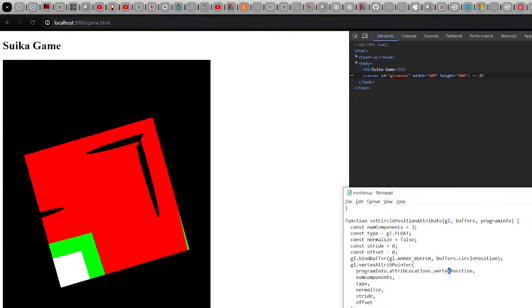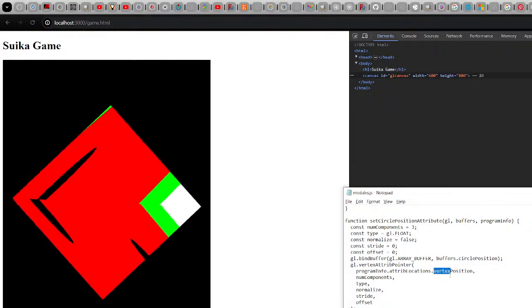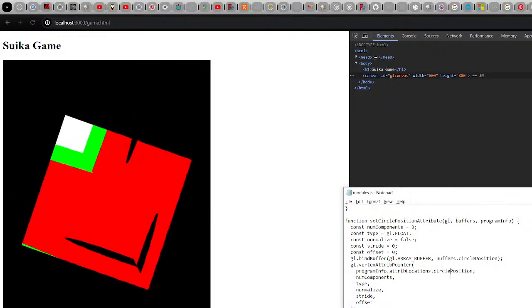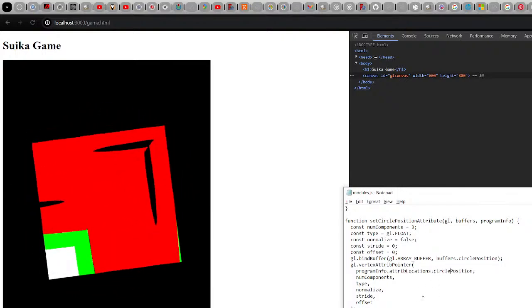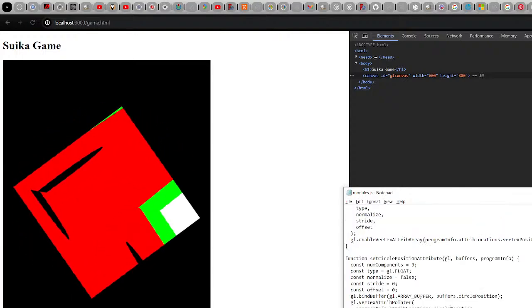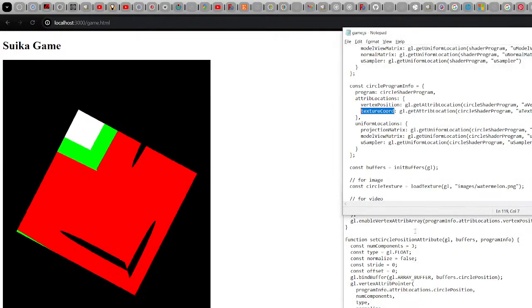Vertex position. That's interesting. Vertex position. What?